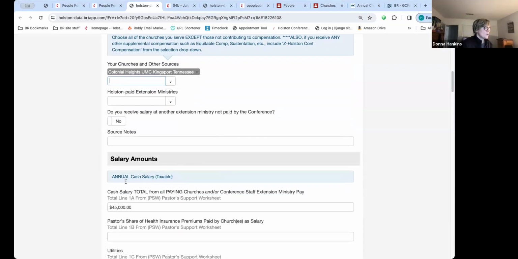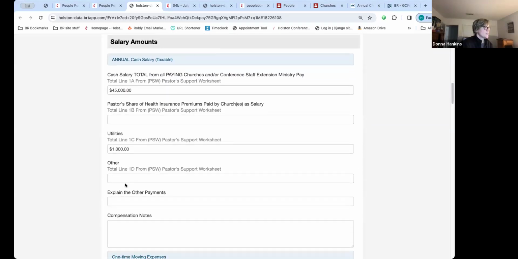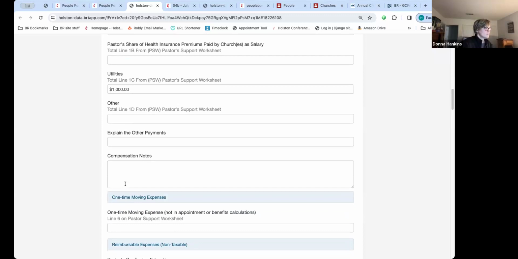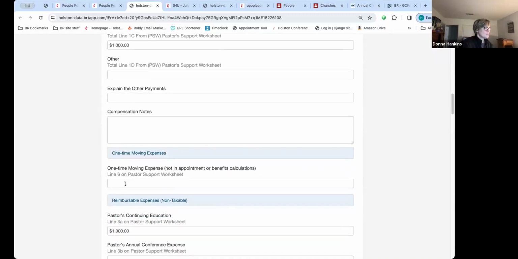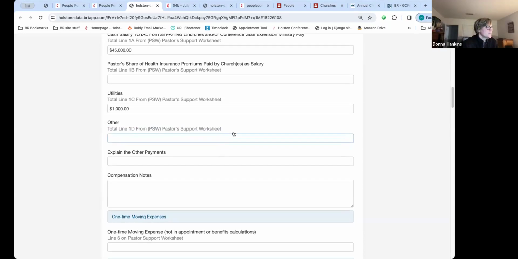All right. So here's some basic salary info I've put into this random form. Again, these are fields you're familiar with from the pastor support worksheet. We're going to reference them. Also, if you've used the worksheet, you'll see which line these are referenced from. Okay. You see these notations here.